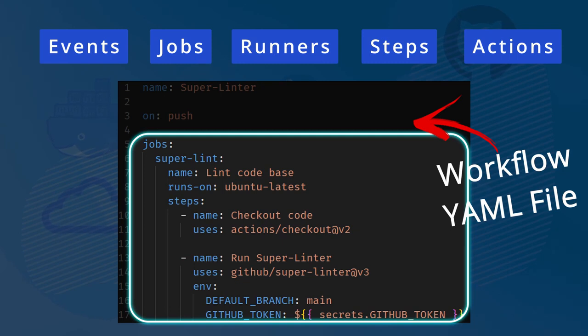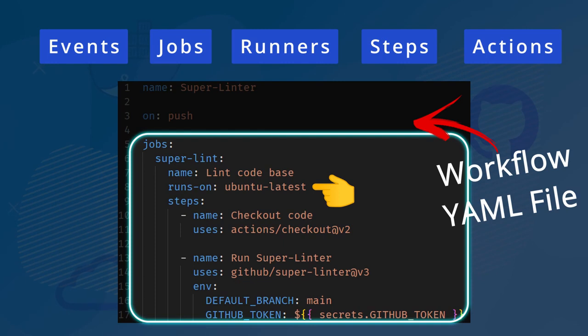You can see underneath the steps, there are two actions that are being run. First, it's going to check out our code, and then it's going to run the superlinter against it. Up here, you can see the runs-on parameter, and this is where we specify our runner. Basically, this is a container environment that will run our code. By default, GitHub runs this container for you, but you can host your own runner if you'd like to. The default containers to choose from are Ubuntu Linux, Microsoft Windows, and Mac OS.